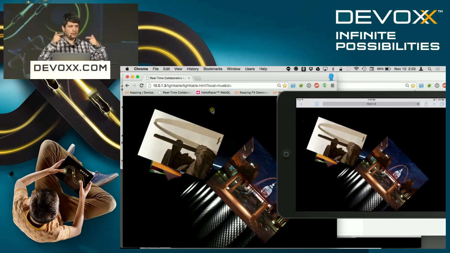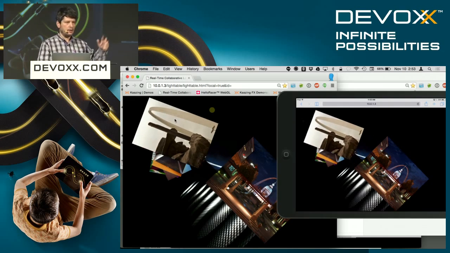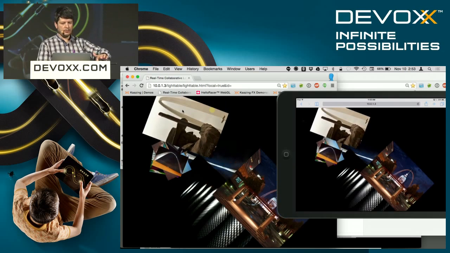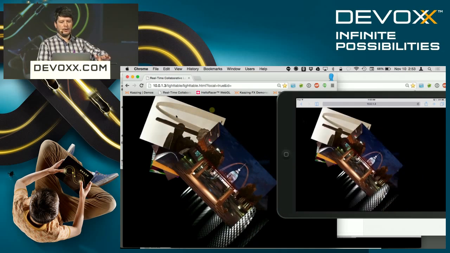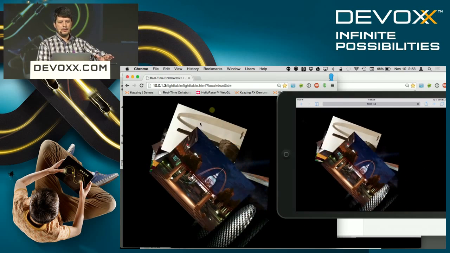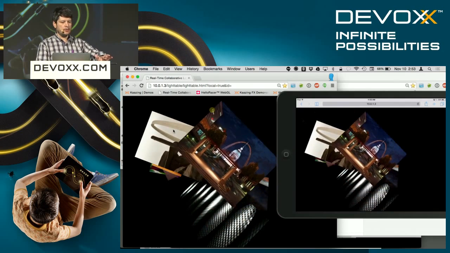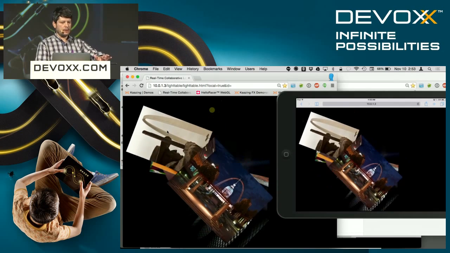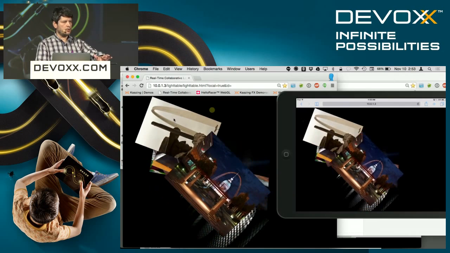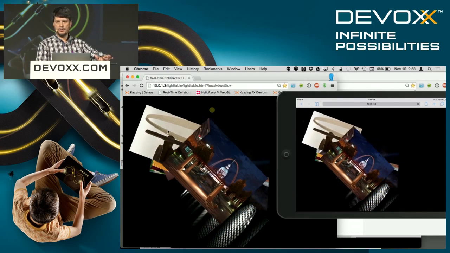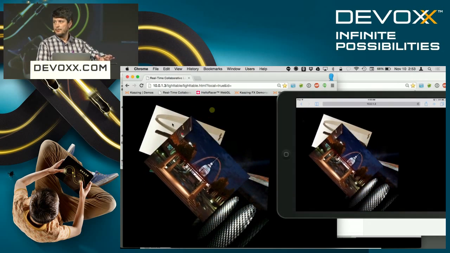And the best part of the demo, and I think this is one of the possibly best visualizations of the bidirectional nature of the WebSocket standard, is that with one of my hands, I'm going to move this image here, and with my other hand, I'm going to move the other image over on the iPad. And the two images are moving at the same time. So we can do image manipulation. You're working in one corner, I'm working in the other, and we see each other's interactions live.